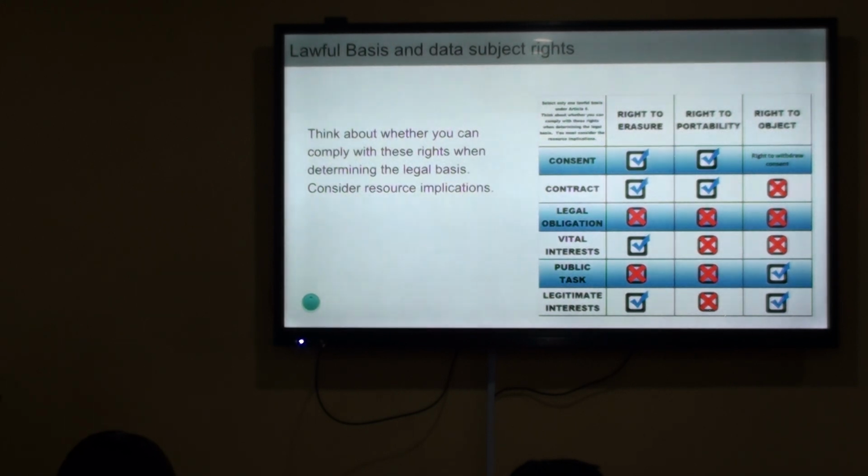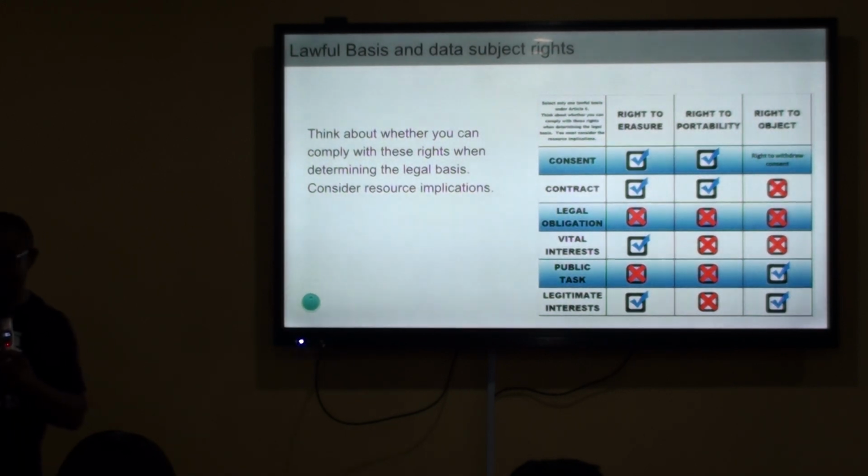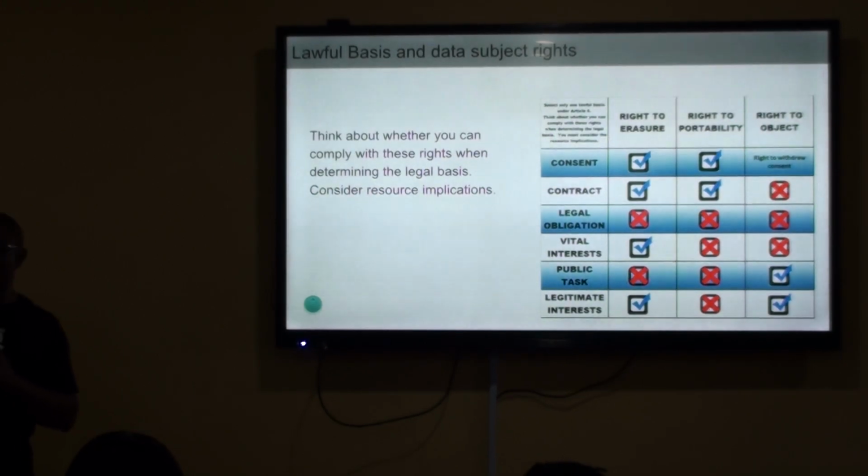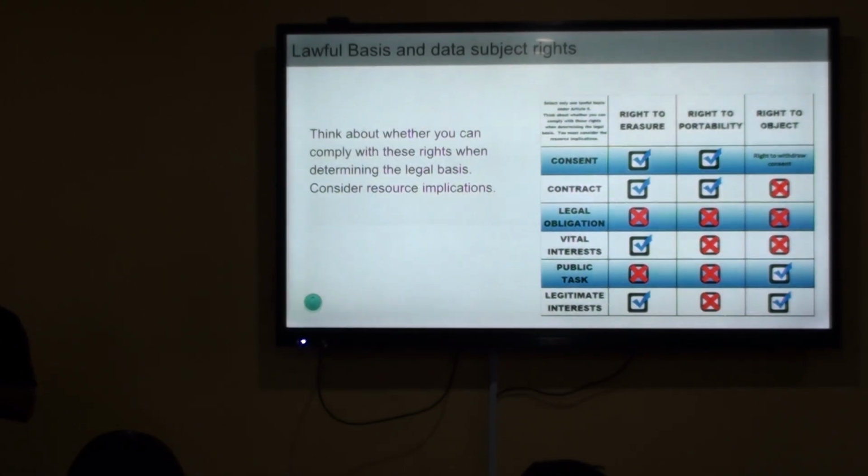If you have anonymized the data, if you have maybe published the data and you don't know where the data is now, you have shared it, and maybe 3 people have downloaded the data and they're sharing it with their friends, you don't know where the data is again, right? So it's difficult to fulfill that right of erasure if you use consent, right? Very difficult to fulfill that right to the data subject.